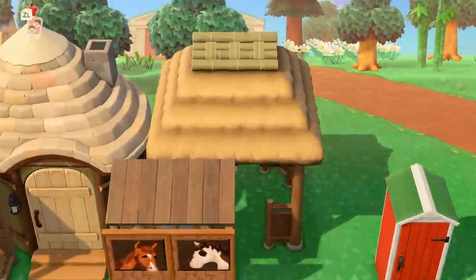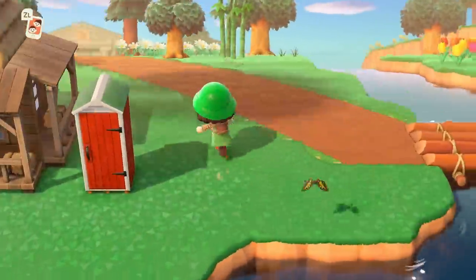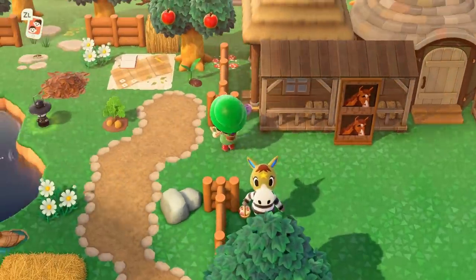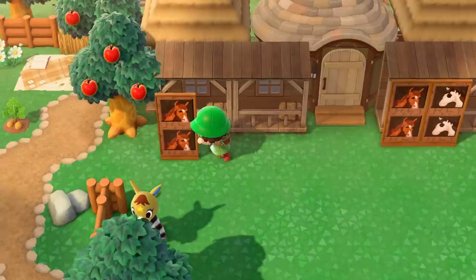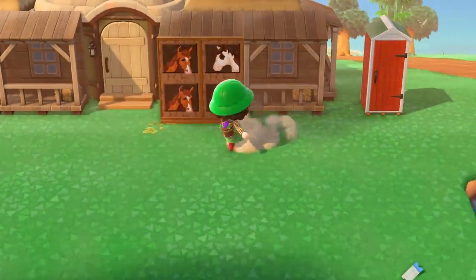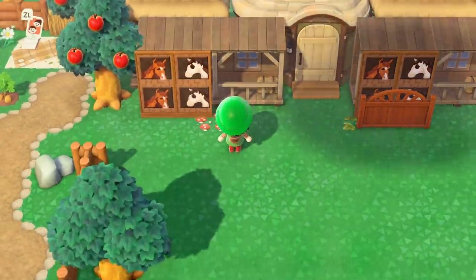This is the first building I've made with these different items — the gazebos, storefronts, and everything — and it's been a lot of fun. I feel like I didn't have much opportunity to do this on Leapfrog because I wanted to use such bright colors there and these storefronts are more natural and muted. My Kidcore Island, Leapfrog, was very colorful and rainbow-vibes, and the storefronts didn't exactly match that brightness. Here on Storybrooke, which is more of a natural, homey, rustic island, there's a much bigger and better opportunity to use these items — and that's very exciting to me.